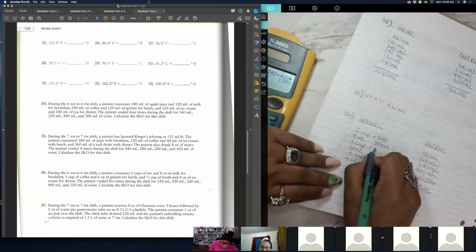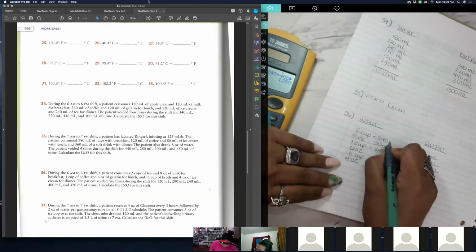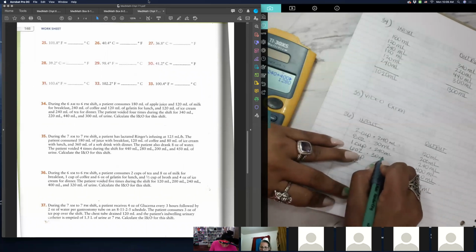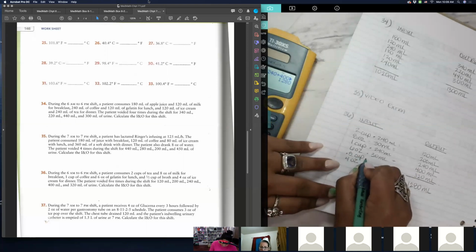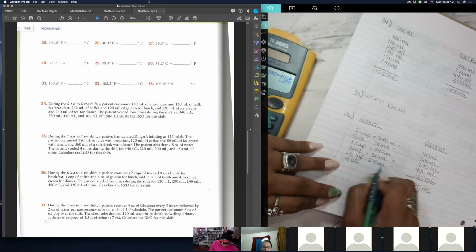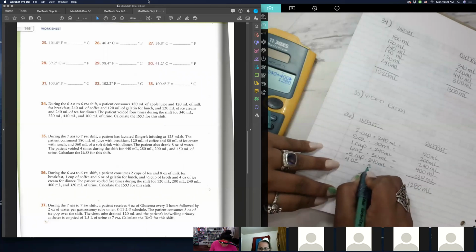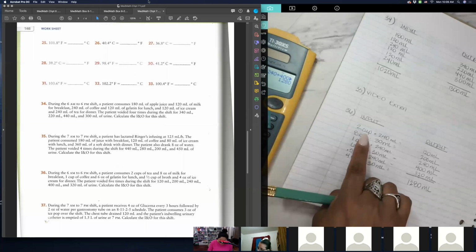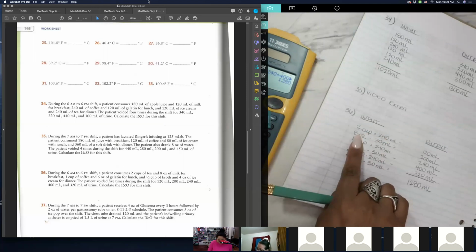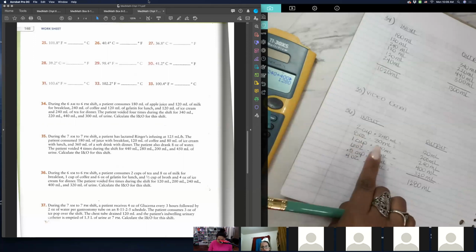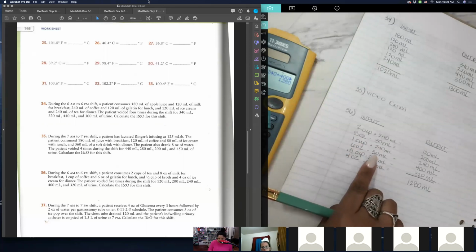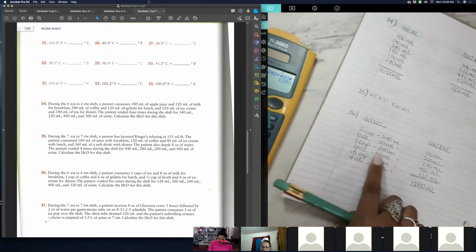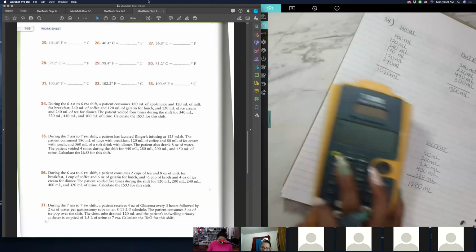1 cup has 240 milliliters. 6 ounces, so again, remember, an ounce has 30 milliliters. A half a cup, cups have 240 milliliters. 4 ounces, an ounce has 30 milliliters. So cups are multiplied by 240, ounces are multiplied by 30. So first, do all of your multiplication across and get what those values are equal to.